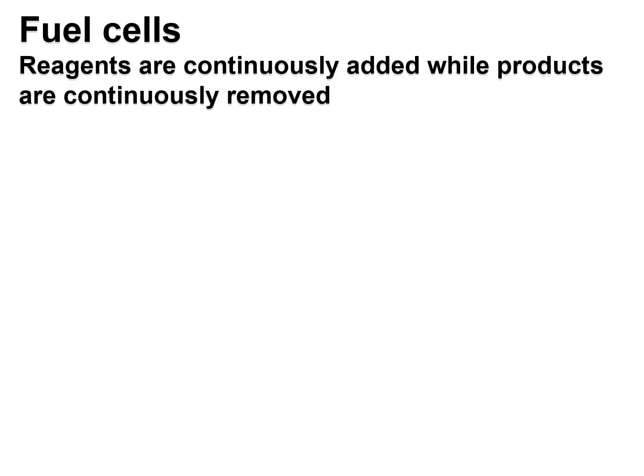So what are these fuel cells? In fuel cells, the reagents are continuously added and the products are continuously removed. So you don't need to stop the functioning to recharge it. It can go on and on for a very long amount of time. The most commonly used type is the one that uses the direct combination of hydrogen and oxygen to make water. This is a strongly exothermic and spontaneous reaction.